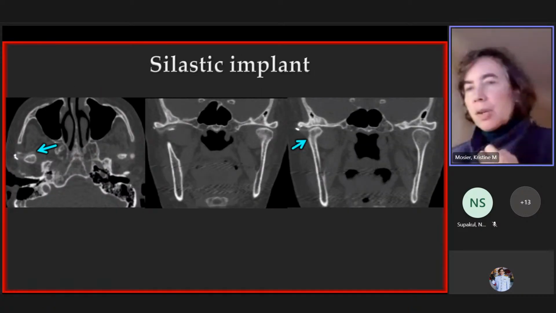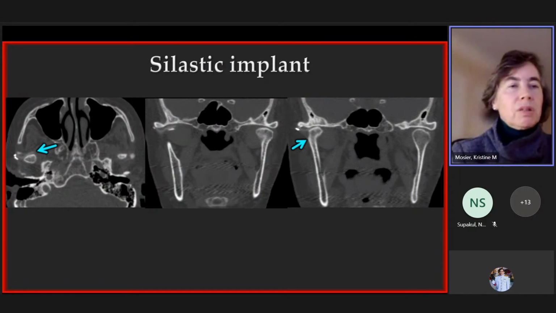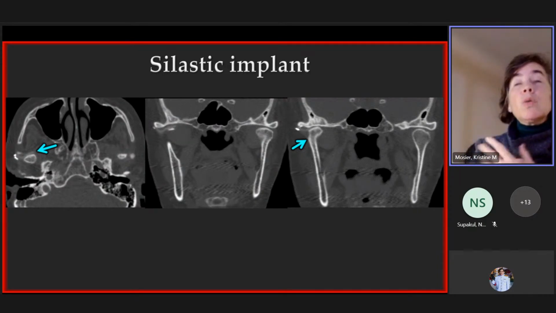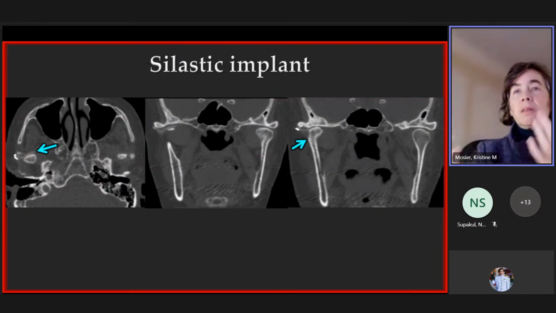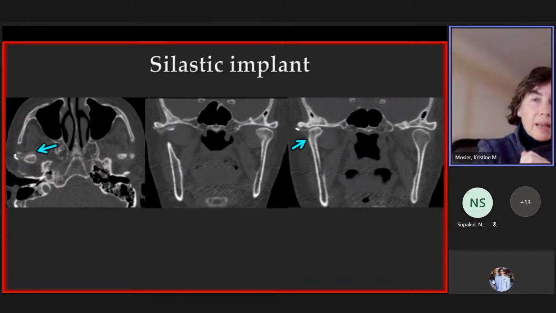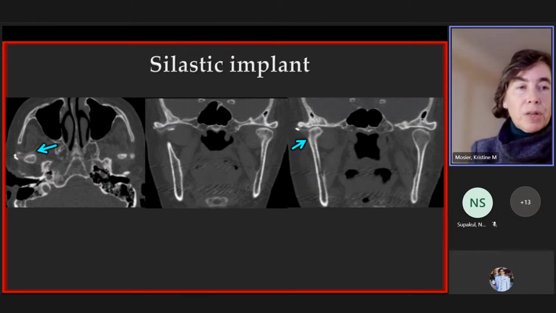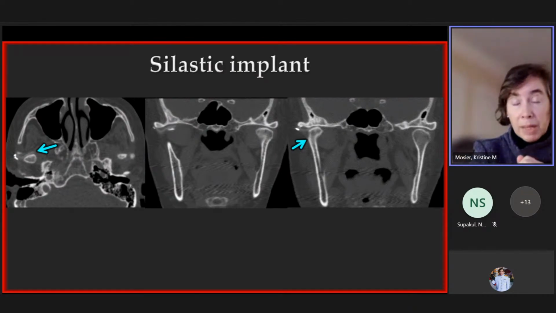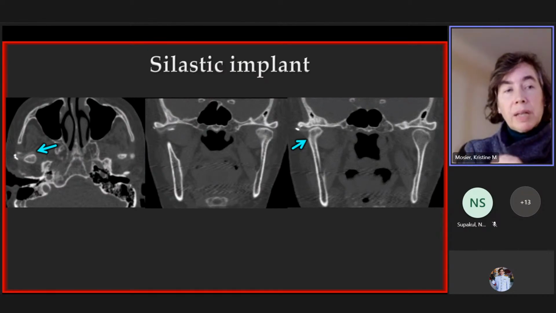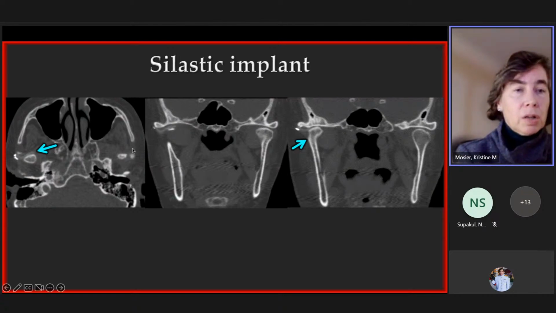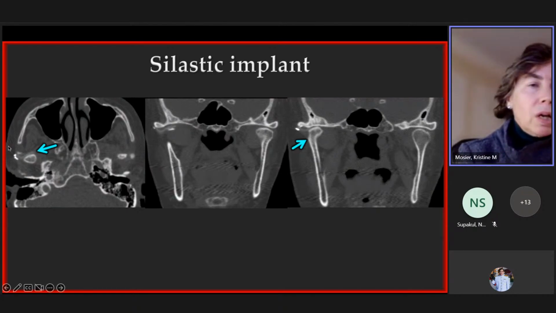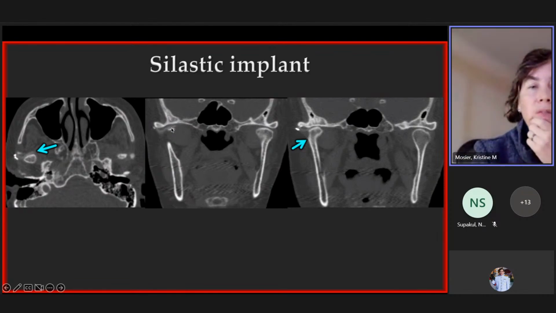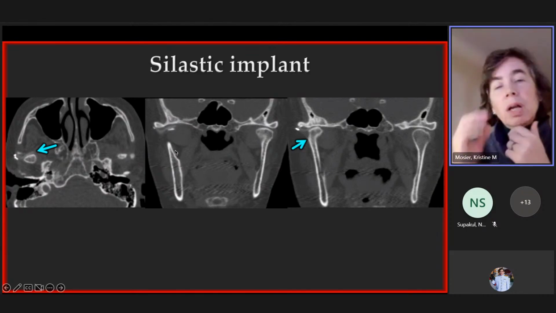And then lastly, I just want to finish up here with a view of these Silastic implants. We no longer put these in, and this was something that we used to use in the past for treatment of internal derangements when the disc had to be replaced, and that was to put a Silastic implant in, as we see here in this older patient on our axial bone CT. You just see this mildly hypodense soft tissue band here, really in position of the normal articular disc, and you can see the clips here.